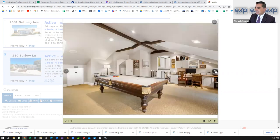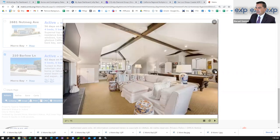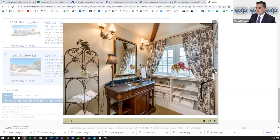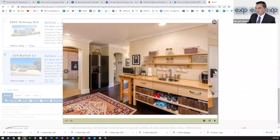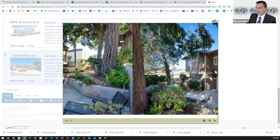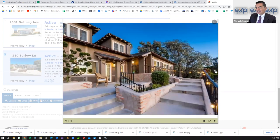There's a nice billiard room, and you've got views throughout. The details are just fantastic — it really seems like a place you'd want to come hang out for the weekend or work from home. There are a lot of great features on this one. This is the high end of Morro Bay, with beautiful views and a beautiful location.